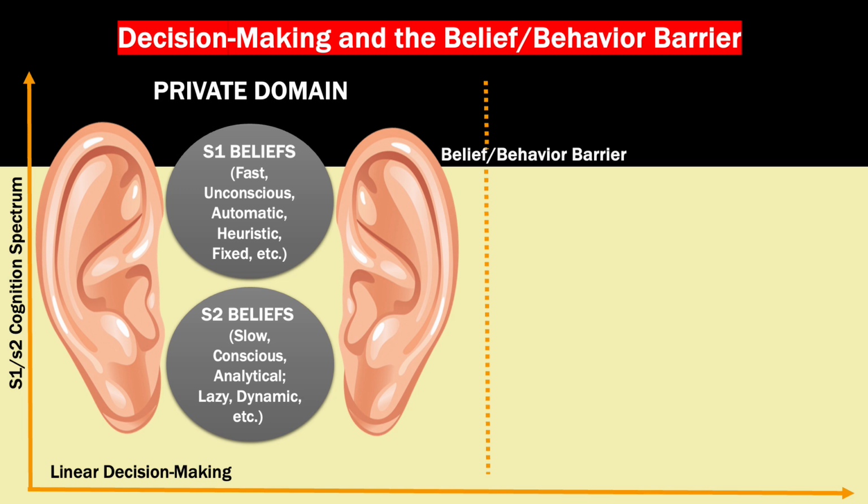In any case, it is here where we do our conscious thinking and decision making. S2 beliefs and attitudes are slow to process because they require effort, whereas System 1 requires little to no effort. In any case, the more System 2 we use, the less System 1 has control over our decision making. But as you can see right now, this stuff happening between your ears is a private matter.